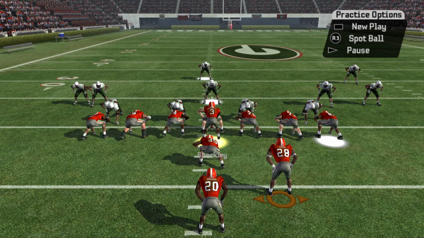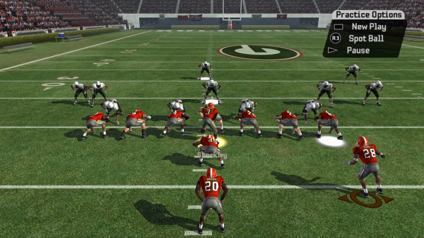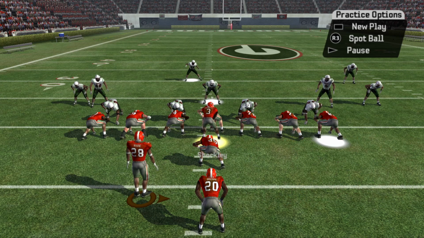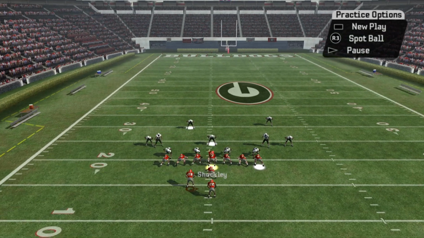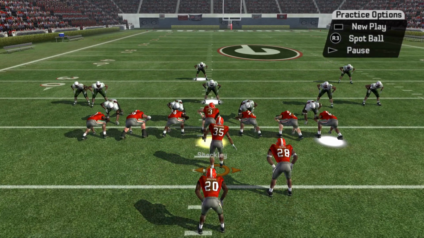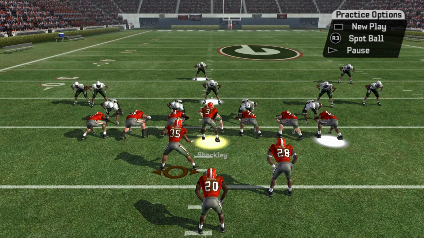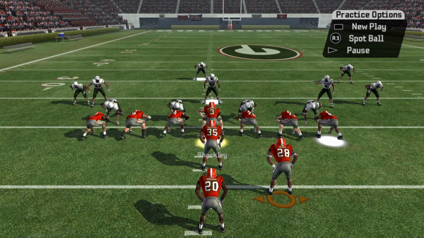That's why I picked this play to talk about the motions. You can move this guy out wide here, or you can move him right there. And last but not least, this fullback you can move out here as sort of like a halfback look. And the same on this side. And these are the only three guys you can motion around. You cannot move the tight ends.